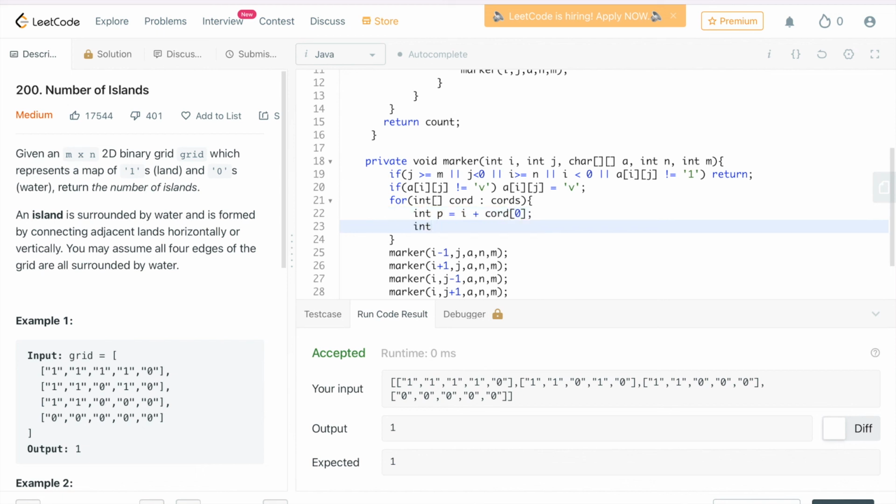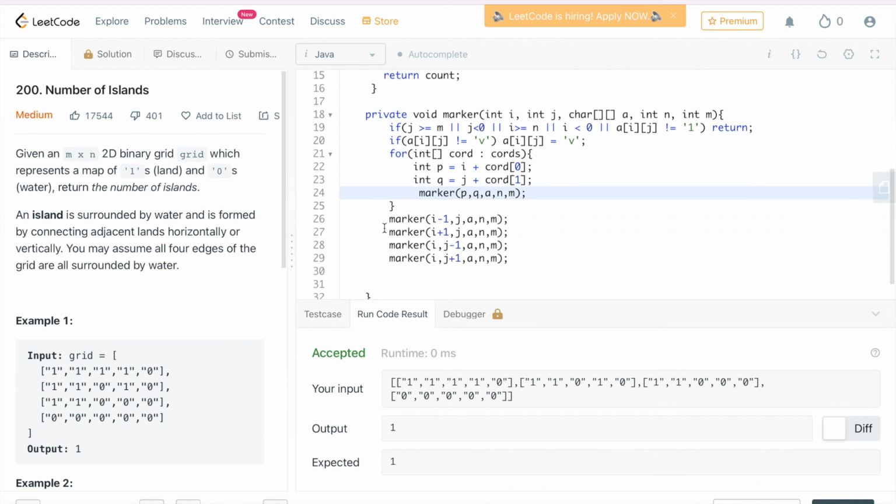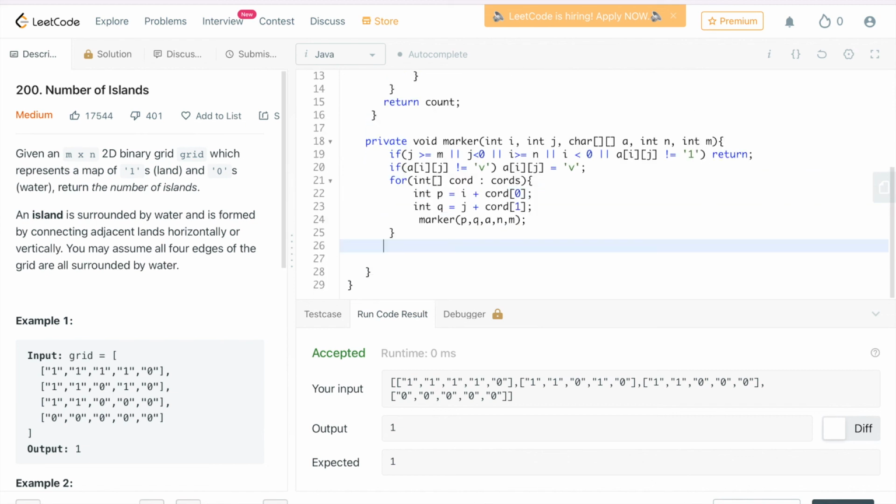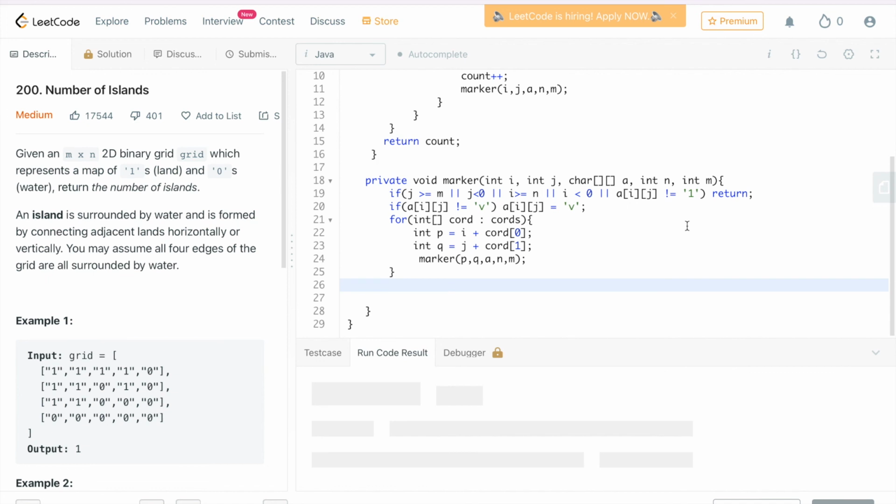And for the j purpose, q equals j plus coord 1. That's it, right? Once you have that, there is no need to call it four times; one time is sufficient. Instead of all those calculations, just pass p and q and remove the complete old code, and this should also work.